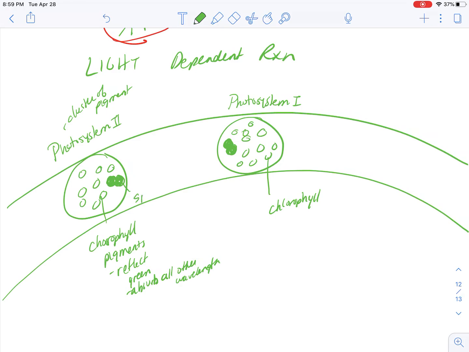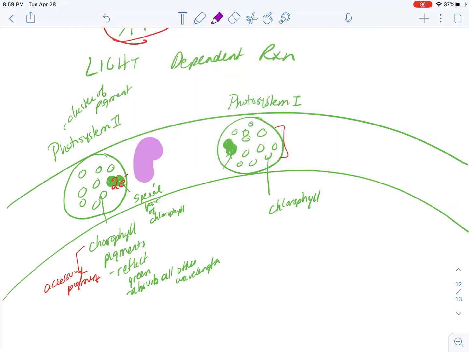And this here is actually a special pair of chlorophyll, and you can see that each photosystem has this special pair. So there's a special pair there, there's a special pair there, and this pair is special because it contains 2 electrons, okay? That's what makes it special. So all the other chlorophyll pigments I call accessory pigments, so they're not as special. And there's accessory pigments here too. They're not as special as these special pairs of chlorophylls here.